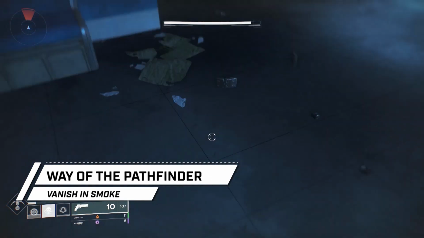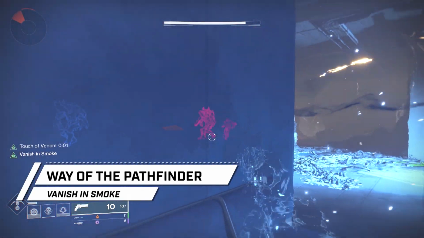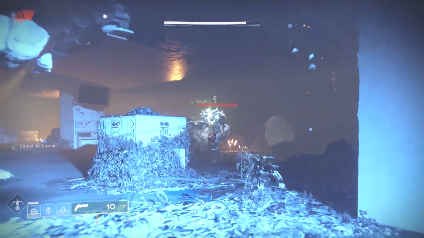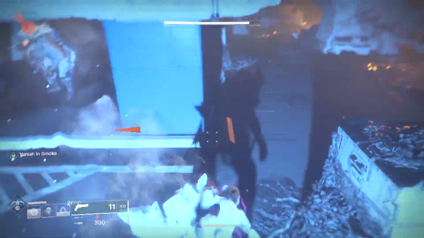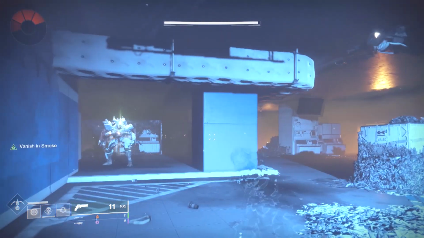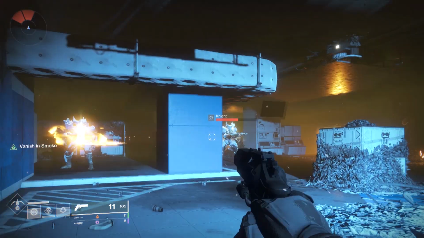The bottom tree is Way of the Pathfinder. The Smoke Bomb is Vanish and Smoke. It creates a smoke cloud that makes you and nearby allies invisible, and when you drop it at your feet, you gain True Sight as well. When you melee an enemy with a full melee charge, it drops Vanish and you immediately go invisible right after you melee them, and also note that this tree also has Lockdown, where your grenade effects last twice as long.